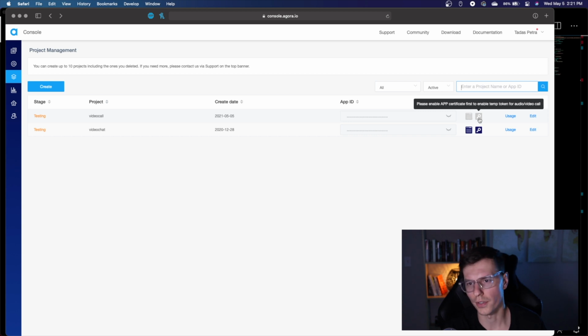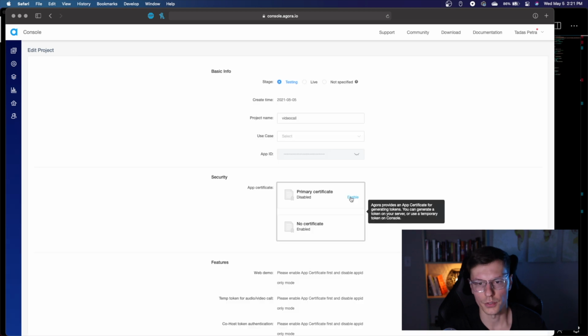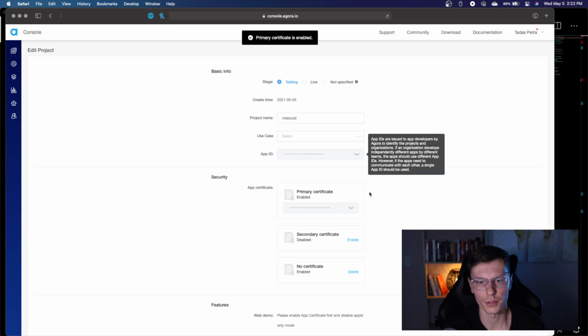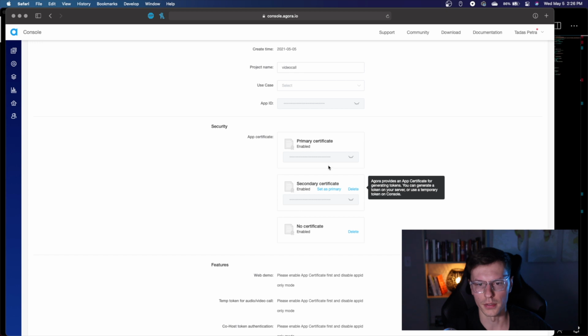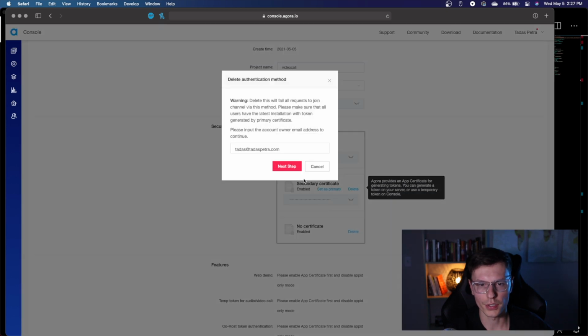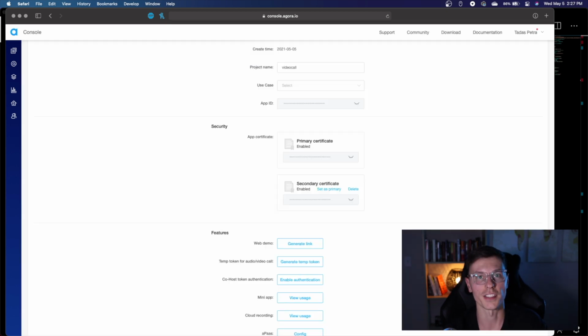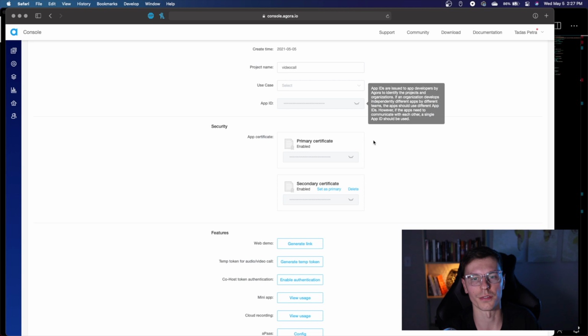And actually, while it's doing that, we can go enable app certification. So we could use a temporary token. So we click enable here, confirm. And then once we enable these, we want to disable the no certificate mode. So that's not actually necessary. You could test without it. But I wanted to show how to generate a temporary token that you can use. And then there will be a link in the description how to generate a real token that you will need in order to use it for a production app.